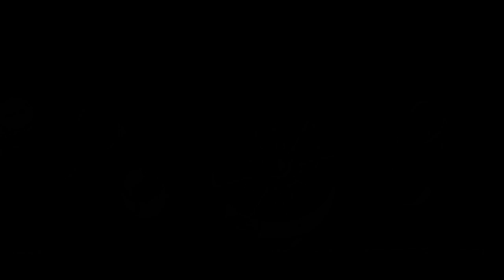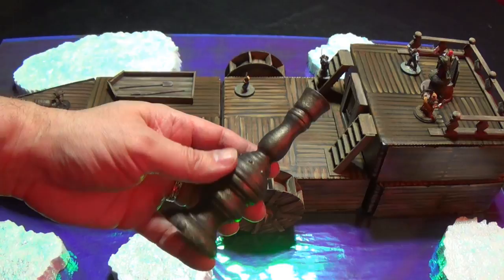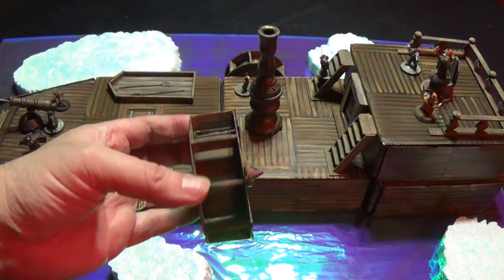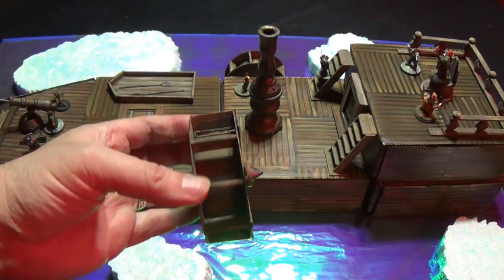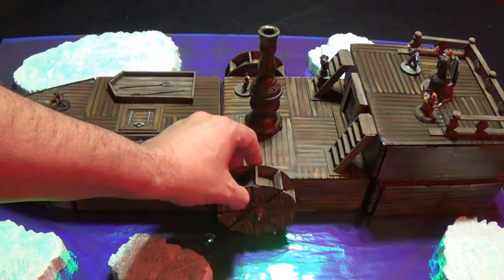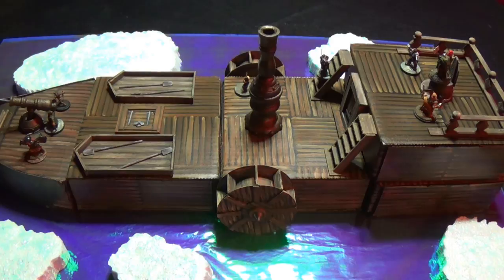Now I'm going to paint the spike gunmetal and the wheel will be done. Back on the ship, focusing on the midsection — there's the smokestack, which came out really effective and was super easy to do. That technique really gives it a worn metal look. I'm really happy with the paddle wheels too. They're not attached to the boat — I just set them down so I don't have to worry about them moving, and I can reuse them for other crafts. The painting really tricks you into thinking there's a lot more to the construction than there actually is. The paddle wheels can be used for other crafts as well, so make sure you check out the fourth and final part of the Dwarven icebreaker.